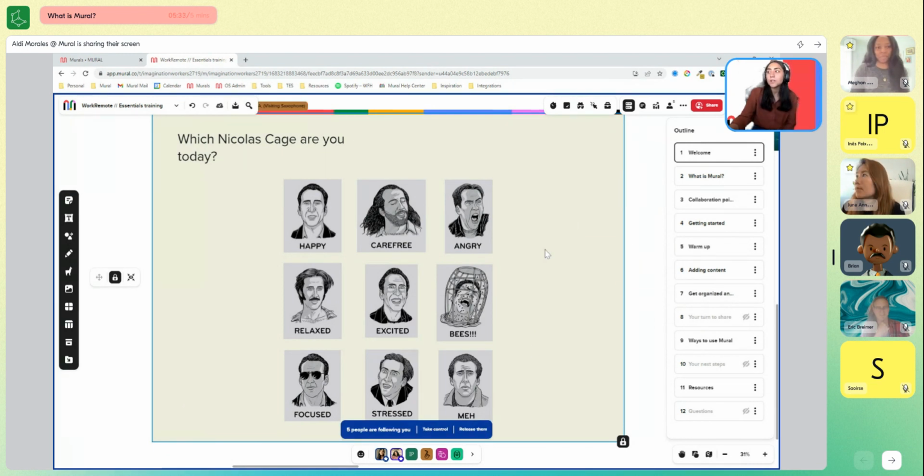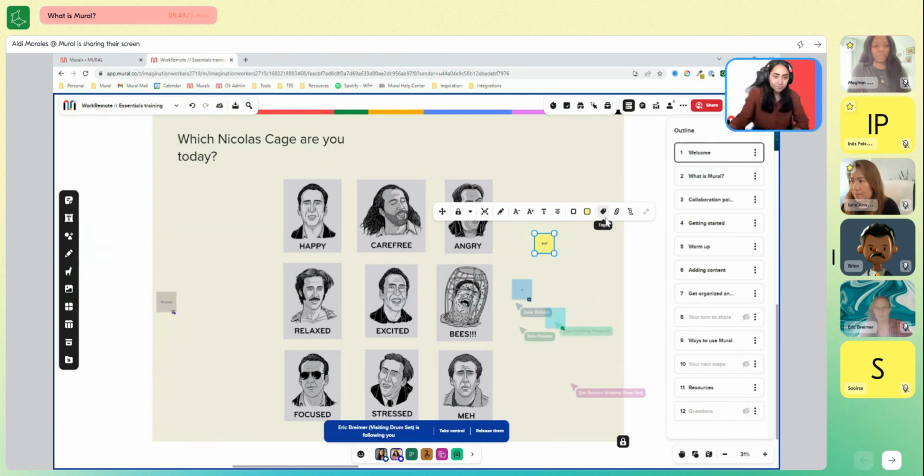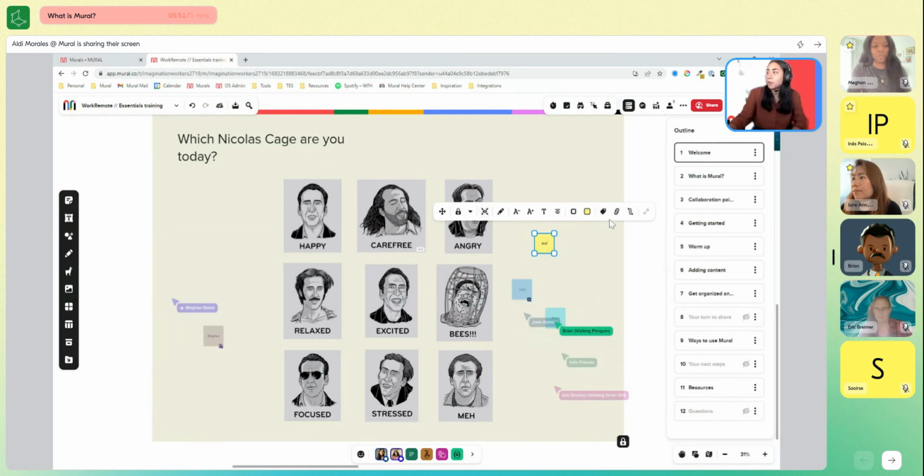And for this, we're going to try practicing adding some sticky notes in the canvas. So, I want you to double click in the mural anywhere on an empty space. You're going to get yourself a sticky note. And once you have it, I want you to write your name on it. You're going to notice that a little pop up menu will show up at the very top of your sticky note. You can use that to customize your element.